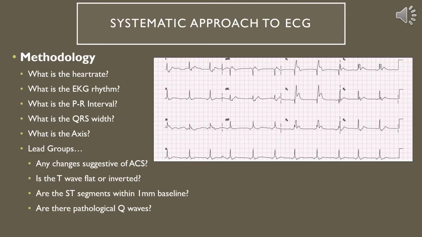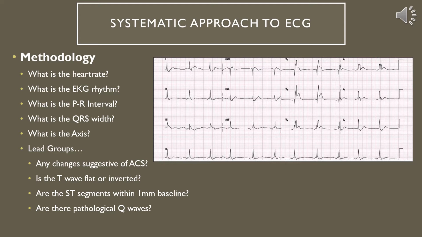Okay, over the next several slides, we're going to talk about some different abnormalities that you'll be routinely looking for in your 12-lead EKGs. It really helps to have a methodology and a systematic approach to reading EKG. So I have listed over here the kind of questions and the method that we'll use when we're evaluating the EKGs. The first section we'll be talking about is axis and axis deviation. We'll go into that further in the next slide.